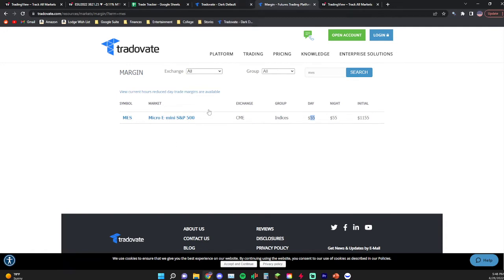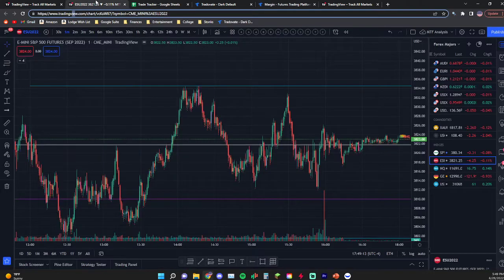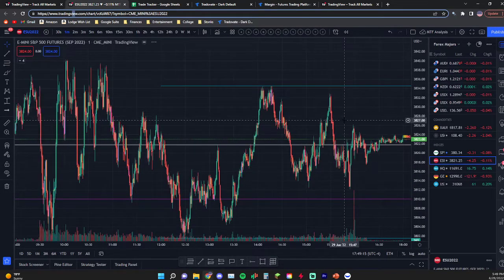You just want to find a broker that has good margin requirements. I use Tradovate because I don't have to worry about margin because I'm funded. But if you were working with a smaller account, you would only have to have $55 to front that. So I'll show you guys how.